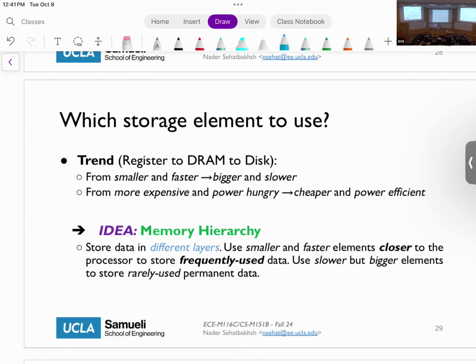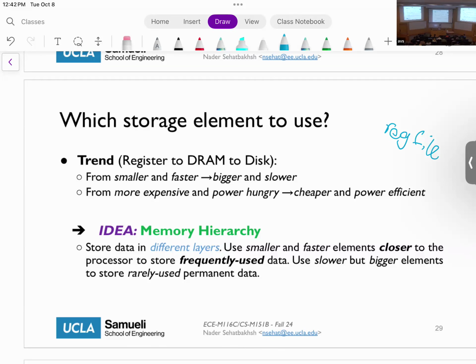So the idea is that since I have these different tools and tiers, maybe I can have a data management, data movement strategy such that most of the time I use the register file, and I have this illusion that I have the biggest and fastest memory at the same time. If I can somehow, in the background, move the data to the register file at the right time, then I'm always just interfacing with the register file or the SRAM. Never need to go to the disk or the DRAM. But I need a very, very sophisticated data management strategy to do that.